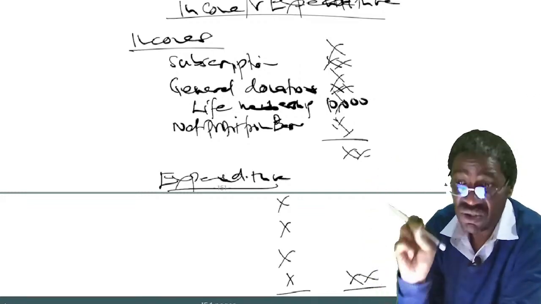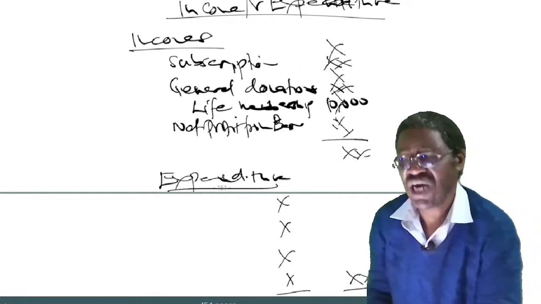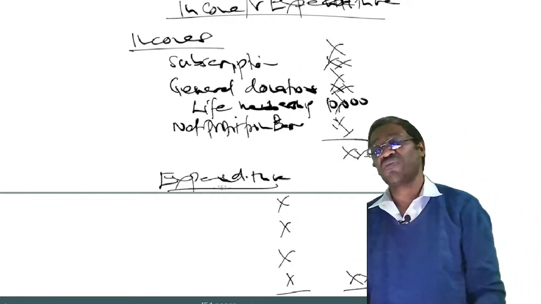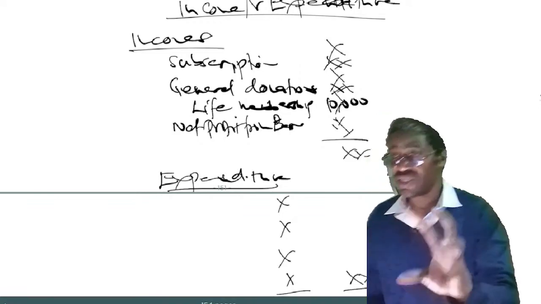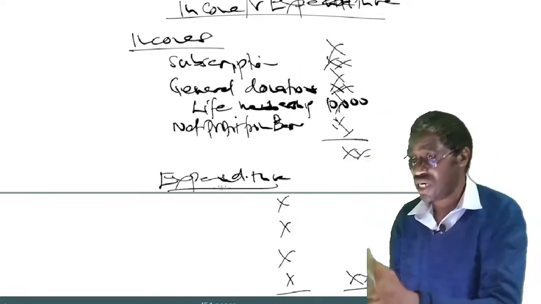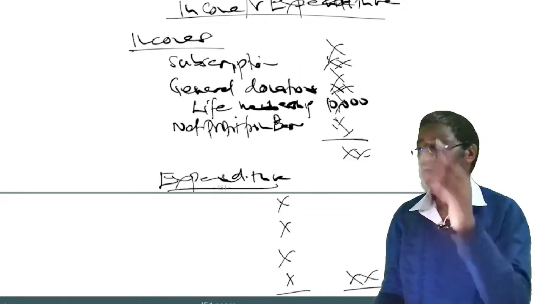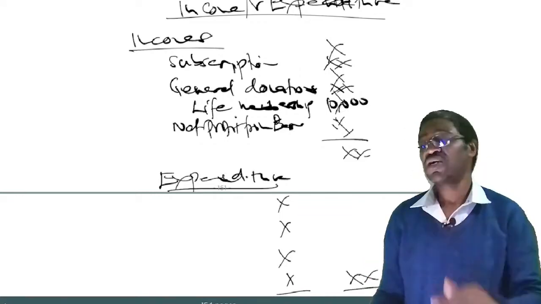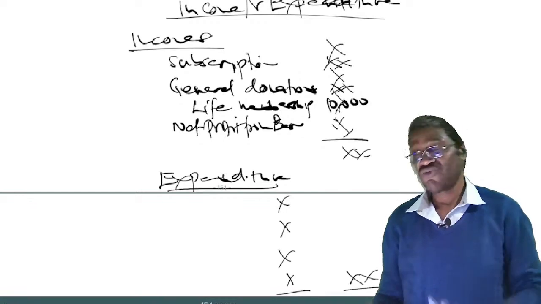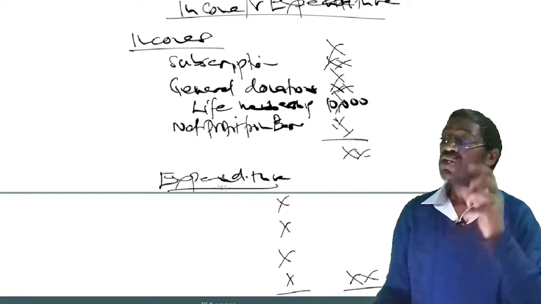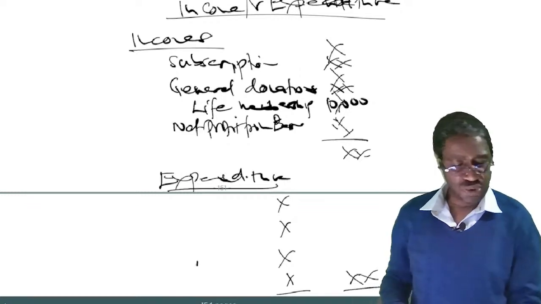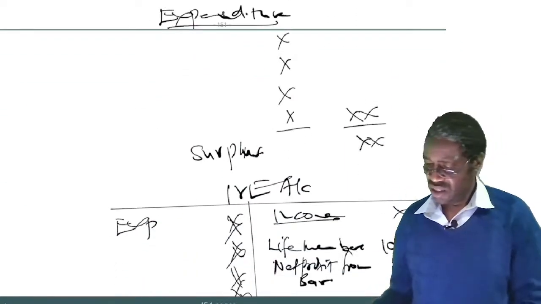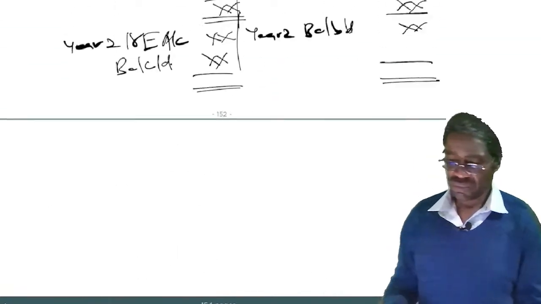Are you there? Good. So that's another source of income for the club from the trading activities like running a hotel or a restaurant or a canteen for the members. So from there we shall get some profit. That profit becomes an income to the club. Okay, so let's put it down as number 4 now, as another source of income.